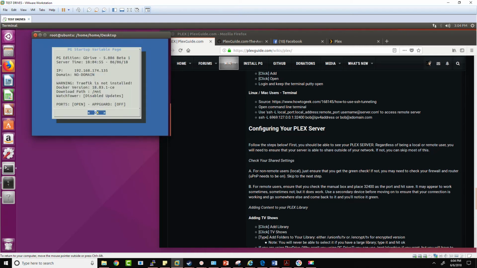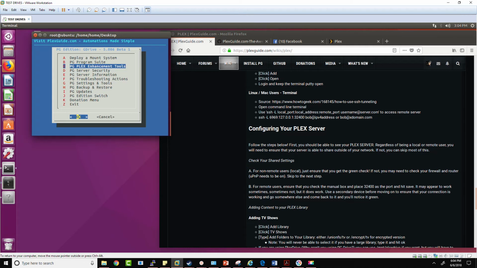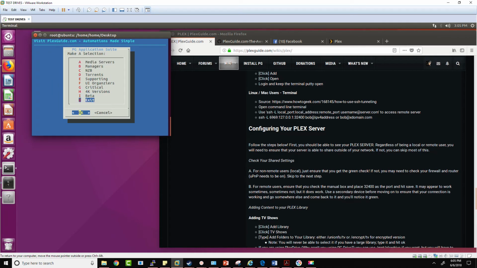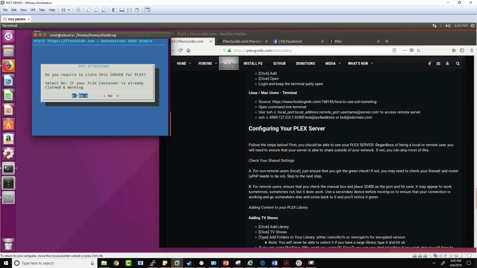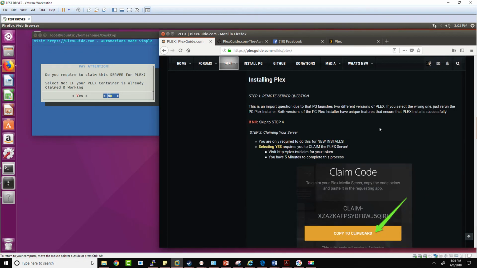So this, again, this is not the case, but you'll notice that when I deploy it again, it will give you a variety of different options. So program suite, media servers, Plex. See right there, it's asking me, do I need to claim it? So for these purposes, I don't need to claim it. If you do, just follow the instructions that you see in the wiki. So you're gonna go to plex.tv, and then you're gonna see this code. Make sure you copy it to the clipboard. Do not copy this, because there's actually lowercase letters. Why Plex does it, I don't get it, but make sure.